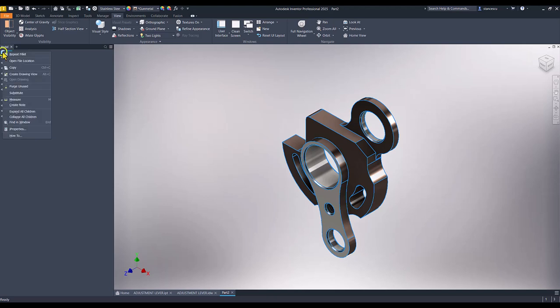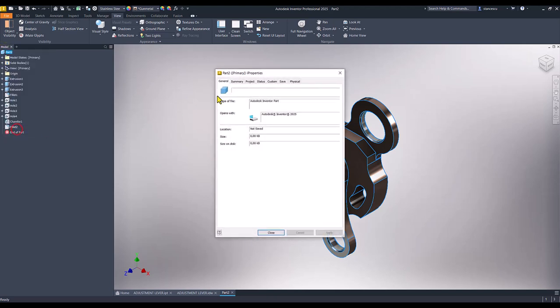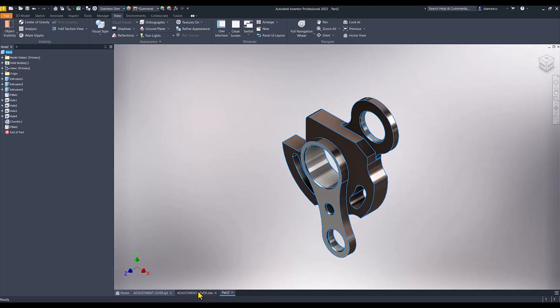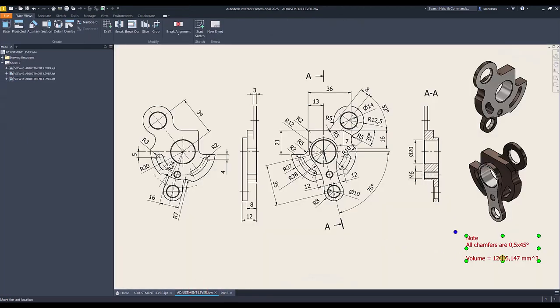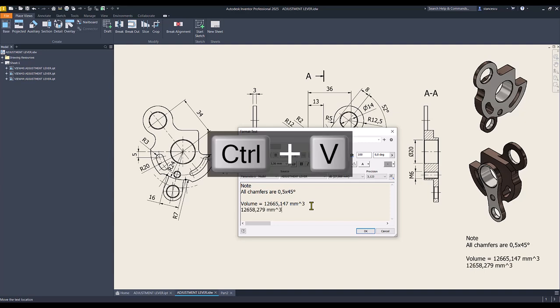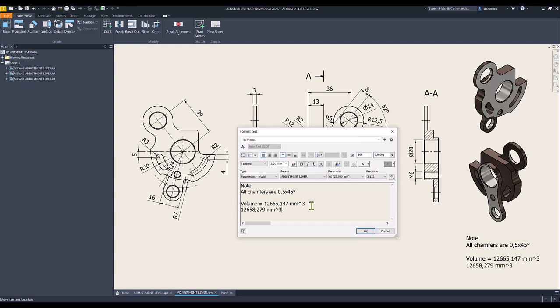I apply eye properties, physical, update, copy, close, dimension, double click, and the new value, which is the former one.